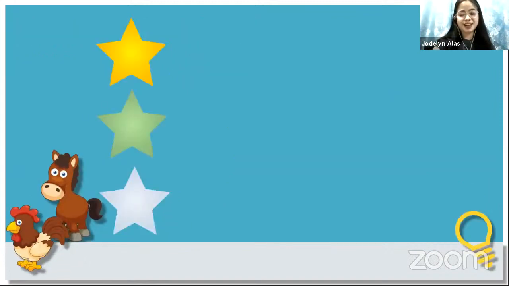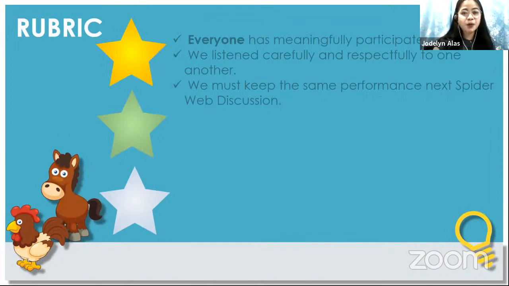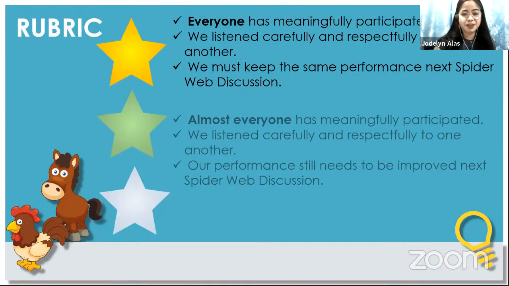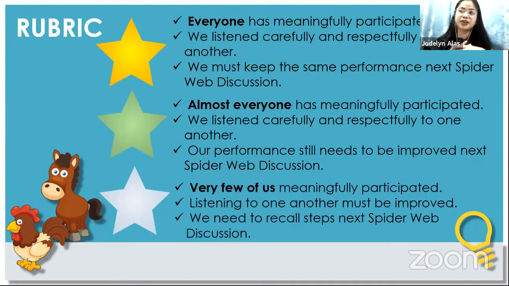In my demonstration later, I will be using this rubric, po. Let me present to you. In my experience, I really prefer using a rubric for spiderweb discussion which is non-numerical, for it to be non-threatening and even encouraging for the learners. So later, we'll see how this rubric will be used.